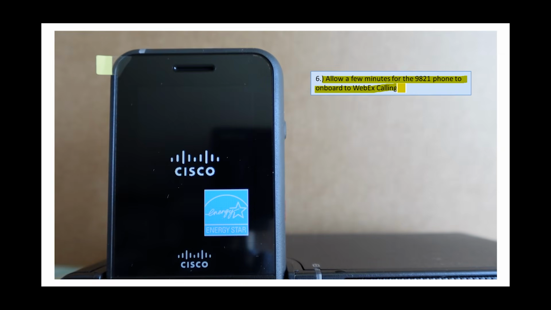At the time of recording this video, the phone is new, the firmware is new, and support in WebEx Calling is new. At the time you're viewing this video, there may be additional firmware updates. So what I show here as far as timing, you may notice substantially more time if there's additional firmware updates that need to be applied. So just be patient is the key item here.